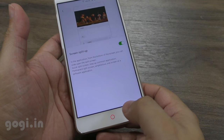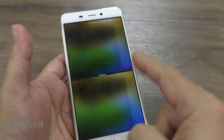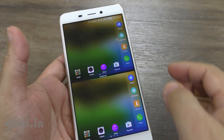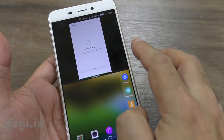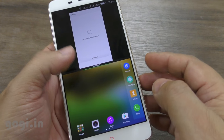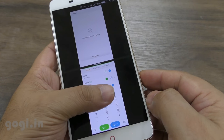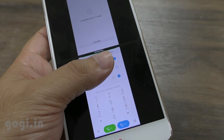If you go to the home screen and swipe from bottom to top, you'll get two screens and the best part is you can run an application on one screen and a different application on the other screen. So you can use two applications simultaneously and also adjust the window size as per your need.